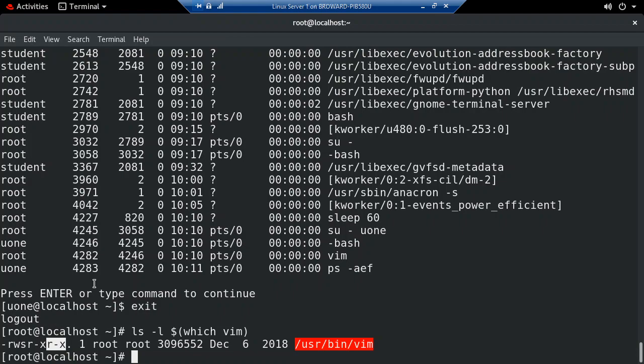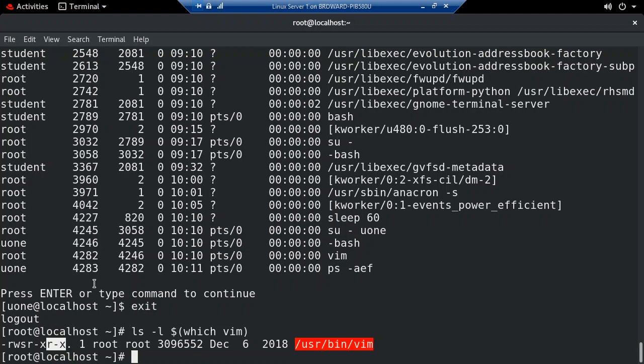Yes. So what they're saying is if you turn on the set user ID, and that user has permission to execute it, when they do execute it, it's executed as root. It's executed as the user owner. So no matter who runs this program now, when they run it, it will be root.